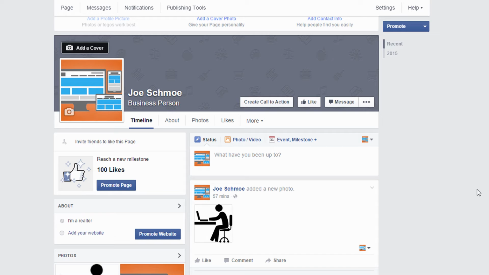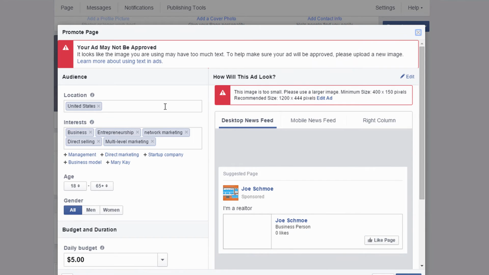And if you're a larger company, hopefully you know what that stuff is. If you don't, then you want to start there, figuring out the demographics and the interest sets of your customers so that you know who you need to target in your promotions. But let's assume that you have all that in place. You want to make sure when promoting your page that you target those things.